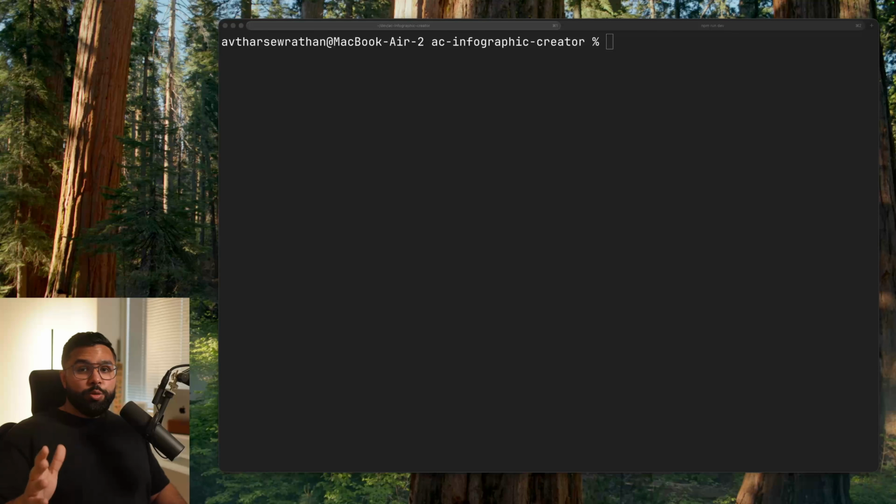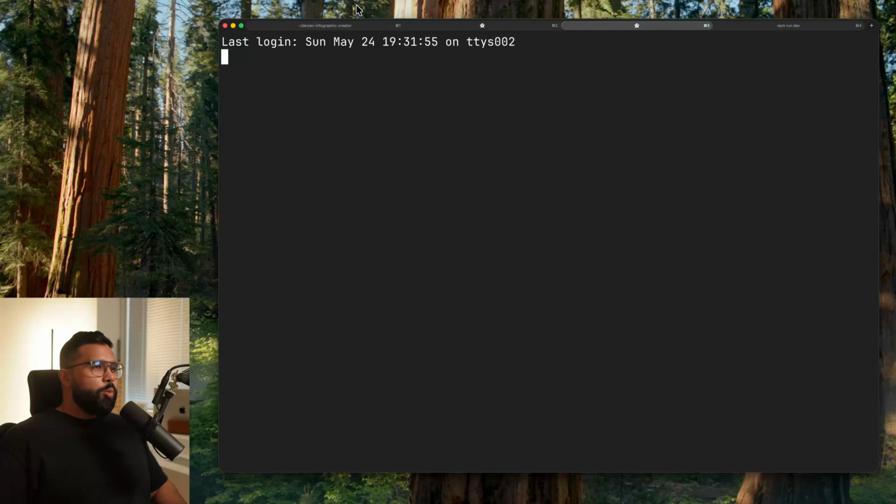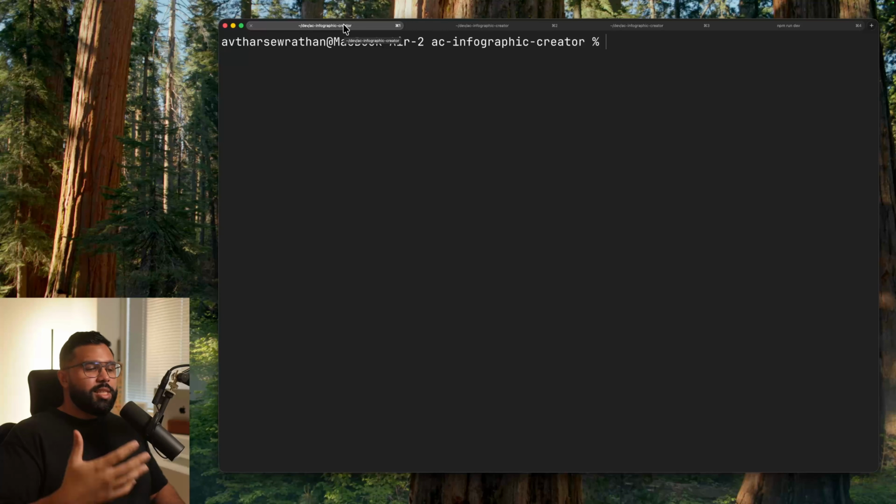Now that we have the issues created, it's time to set up Claude Code to work on the issues in parallel. Now, the easiest way to do this is just to have multiple tabs open in your terminal and have a Claude session running in each one of those. This is what I'm going to do for this video. So I'm using a terminal called Ghostty, and what we're going to do is just create 2 more tabs so that we can have 3 tabs in order to run our 3 parallel Claude Code sessions that are going to build our 3 features at the same time that we want to achieve in this video.